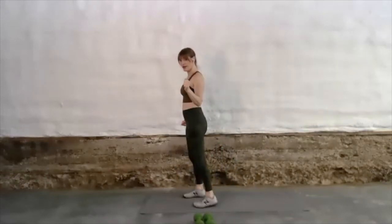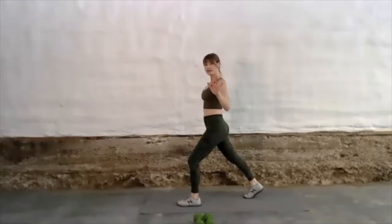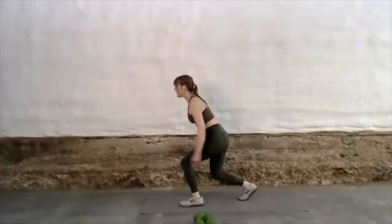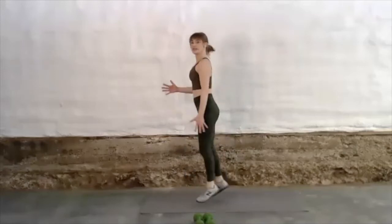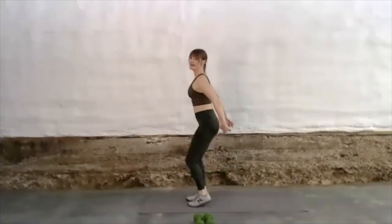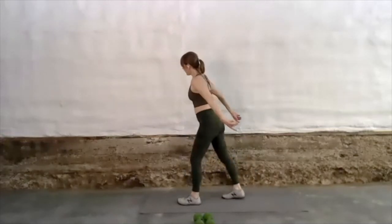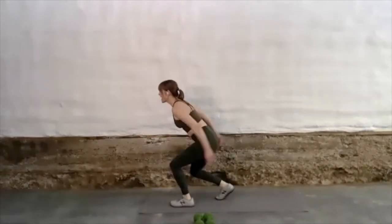Here we go — ready for that cardio interval? Split squat jumps. Start with your feet separated, getting into a comfortable position. Start conservatively and gradually build intensity. 20 seconds here — big jumps, use your arms to assist. If you need a modification, come into bigger skiers or an alternating step — this was 80s Jane Fonda cardio here, and that's going to be cardio for you too. Otherwise, split squat jumps. A few more seconds. And walk it out — keep your legs moving.